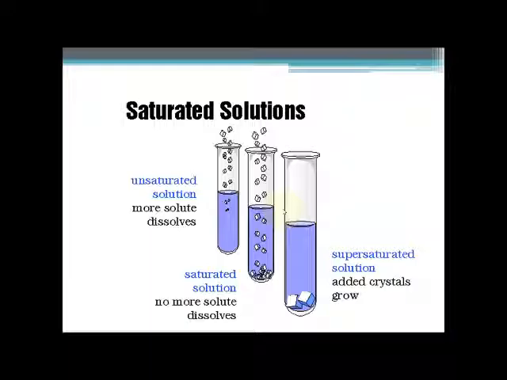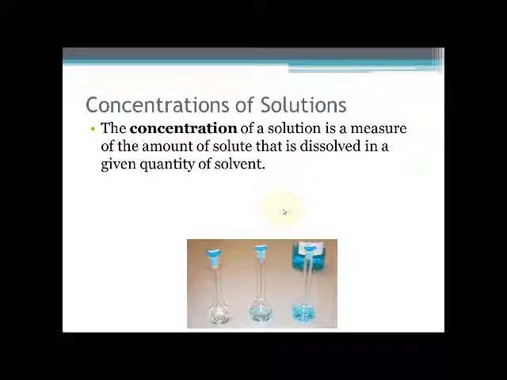Unsaturated solutions, more solute dissolves. So seeing that one in the very back on the left, they're dropping the solute in, and it's dissolving. There's nothing left in the bottom. And then the middle one, saturated solutions, no more solute dissolves because it's already got too much solute in there, so it just sits at the bottom. And then supersaturated solutions, added crystals grow. So the stuff you put in there actually grows crystals now. Cool beans.